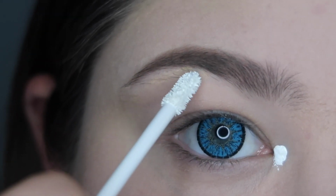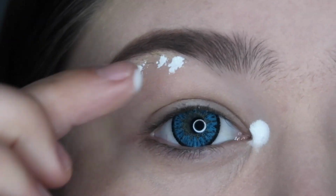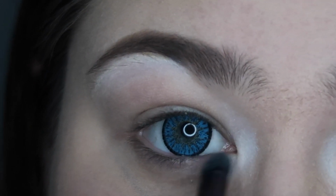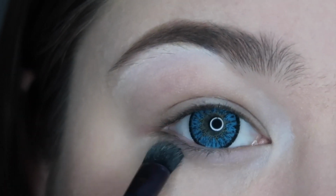Next, I'm using one of my favorite makeup products, Morphe's White Concealer. I'm putting it in the inner corner of the eye and on the brow bone. We want these areas to be stark white later, so this is really going to help that. And I'm blending it in with a synthetic brush. Also putting some on the lower lash line to help the shadows we put there later pop.